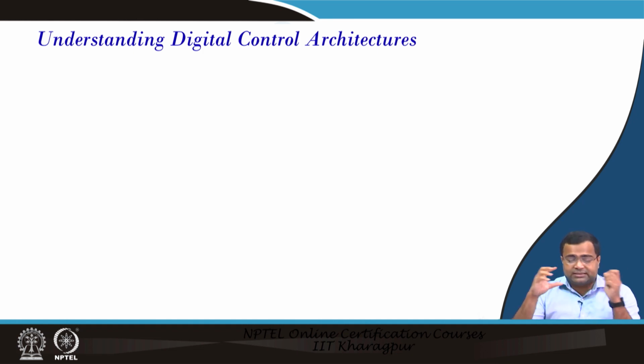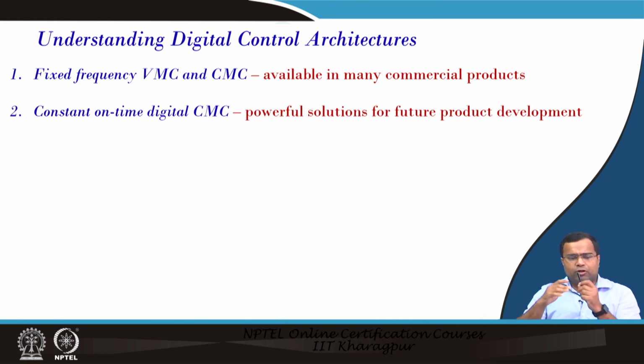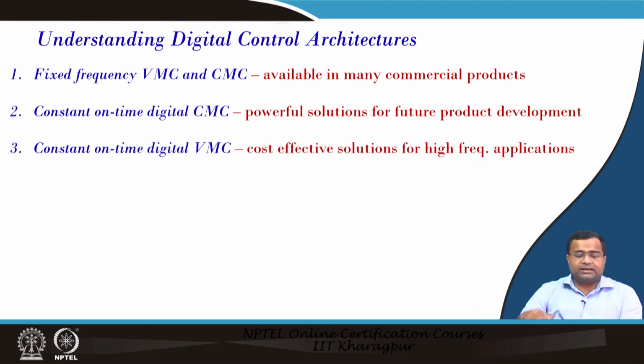So, in summary we understood various digital control architectures. First, fixed frequency voltage mode and current mode control. These are already available in many commercial products. Then we have also discussed constant on-time digital current mode control. These are very powerful solutions for future product development. These are already being used for multi-phase and other low duty ratio, high frequency applications. Then digital constant on-time voltage mode control is a cost effective solution for high frequency applications.